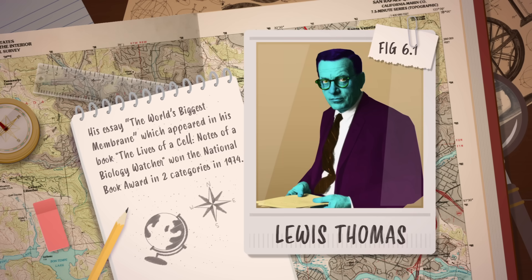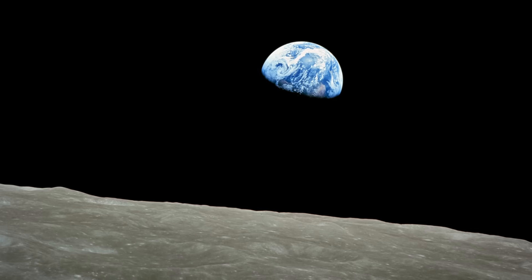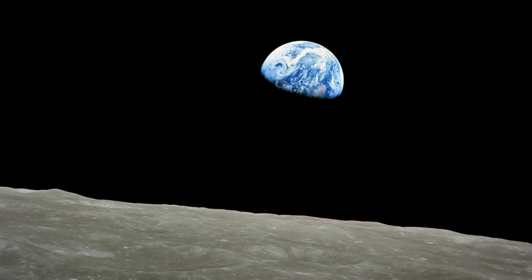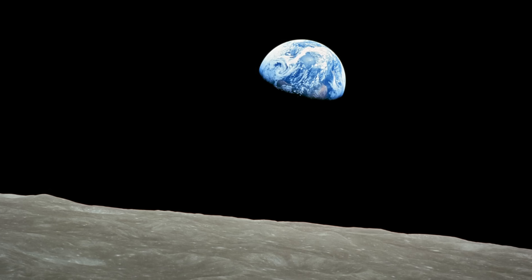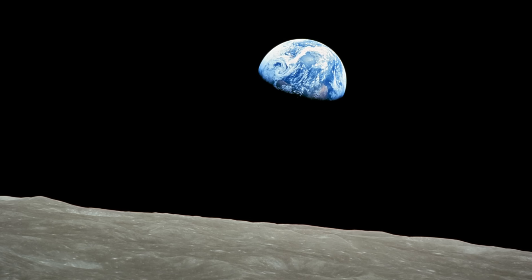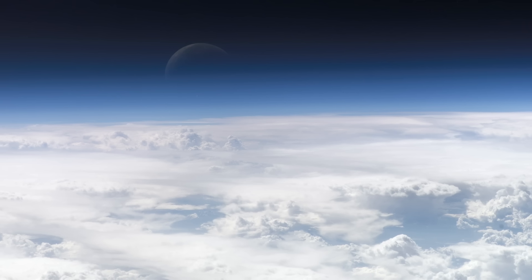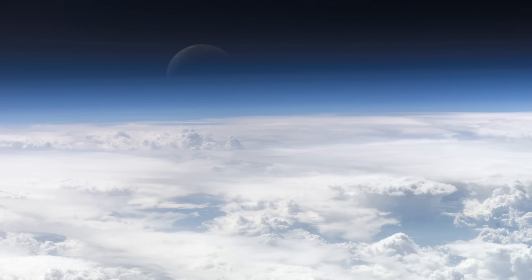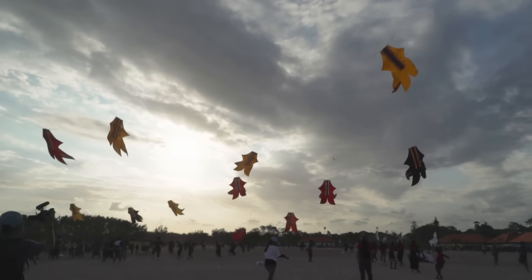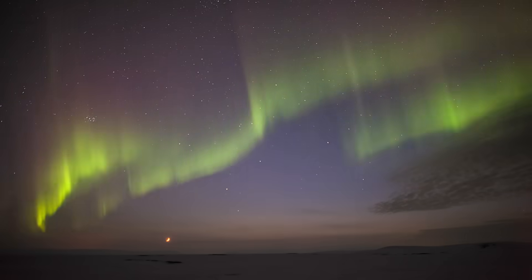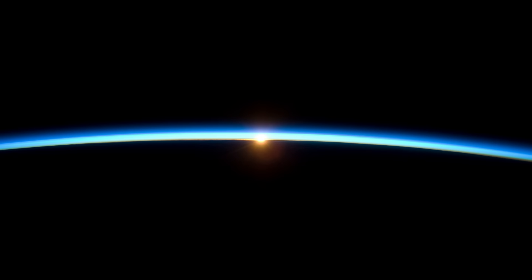Like a cell membrane, the atmosphere filters what's allowed in and out, like different wavelengths of light. Thomas marveled at how photographs like the famous Earthrise showed the sterile surface of the moon with the exuberant Earth rising in the background. It seemed miraculous that the Earth was so alive while everything around it seemed so not. Most of us take the atmosphere for granted, and rarely think about what it's made of or how it moves or changes. But it's been 5 billion years in the making, and it's how we and every other cell of life are able to survive. I'm Alizé Carrere, and this is Crash Course Geography.